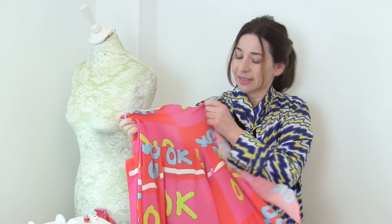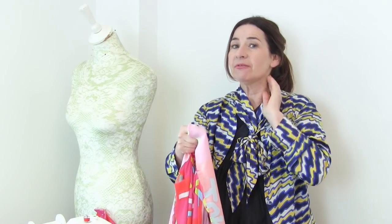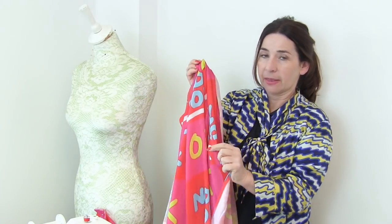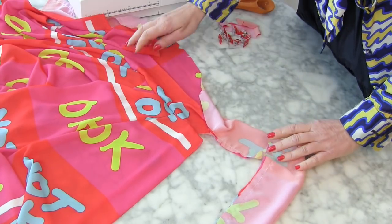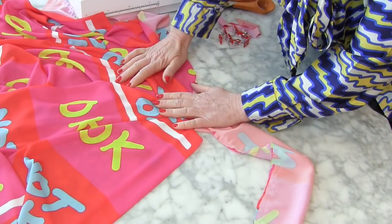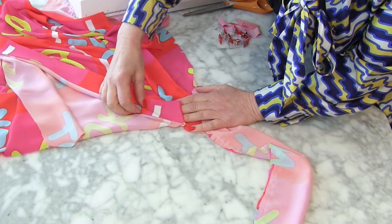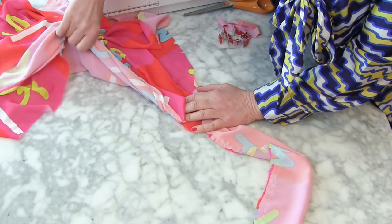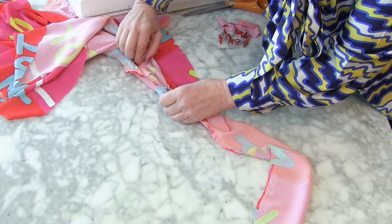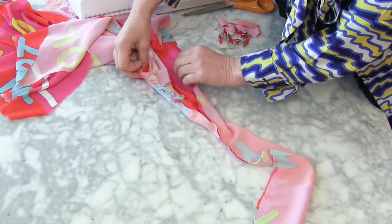So we've got that attached and we've got these bagged out bits, but we're not going to turn them the right way round yet because we are going to do a kind of burrito thing. Burrito. Sorry, that's a really bad American accent, I'm really sorry. Okay. So we've got to fold back all of our stuff and make it thin enough to fit inside the neck and let us access the other side of that neck seam.